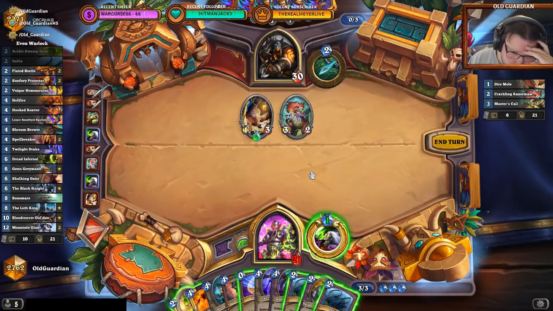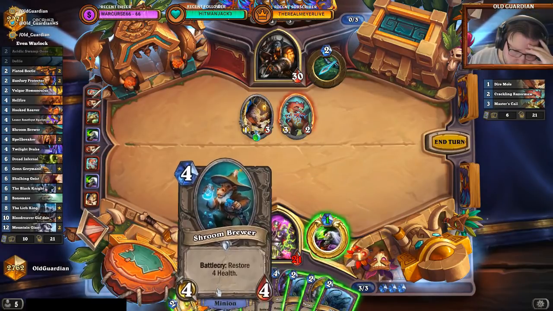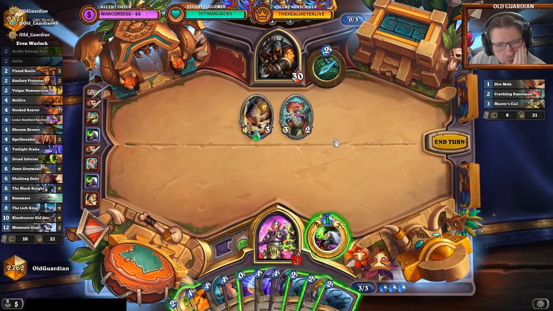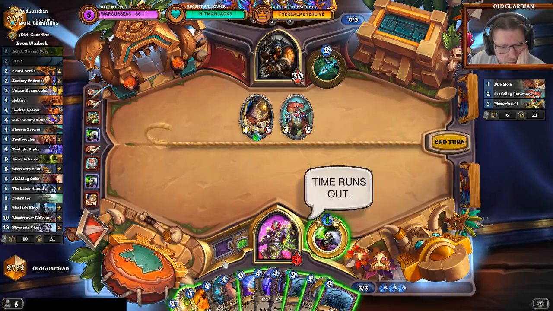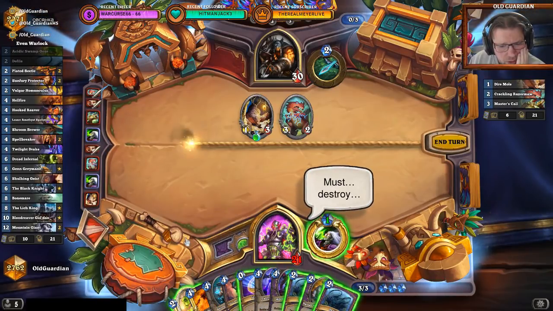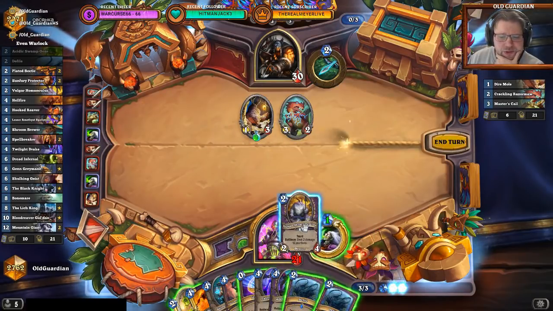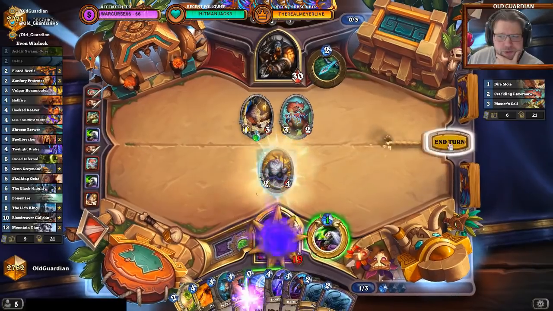What if I still don't Hellfire yet? But what if he now has a Scavenging Hyena? And he can kill off multiple beasts. Must destroy. Then that would mean I play Shroom Brewer, he kills off a couple of beasts, the Hyena gets to more than 3 health. I have a Spellstone that deals 5, but not yet. Oh, that's tricky. I think actually the right play is to play the Homunculus here.